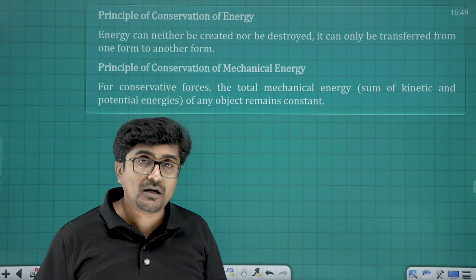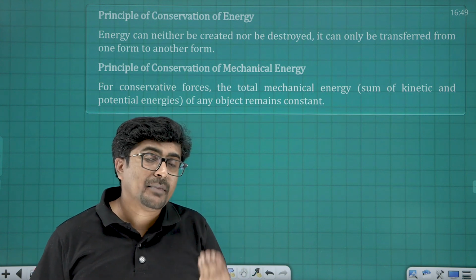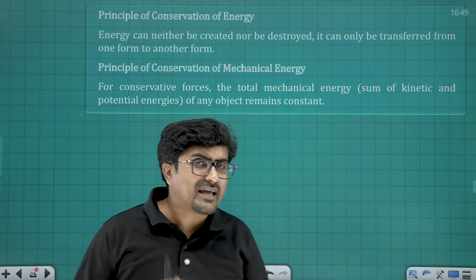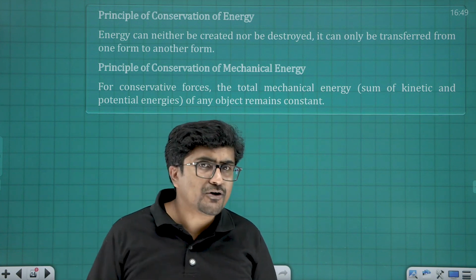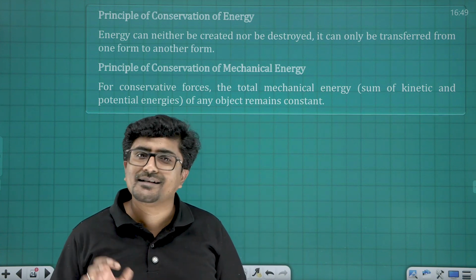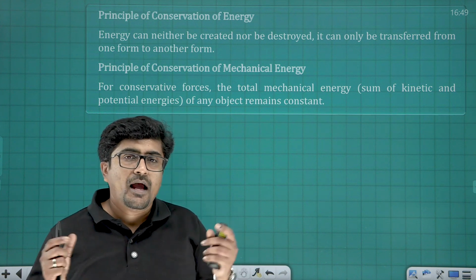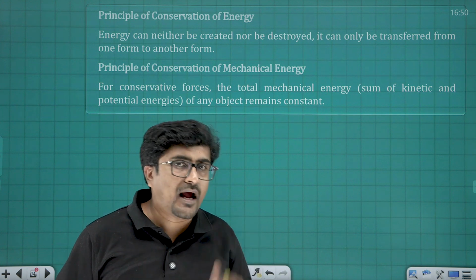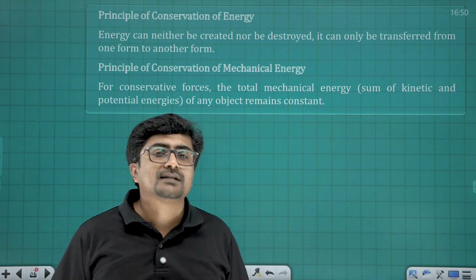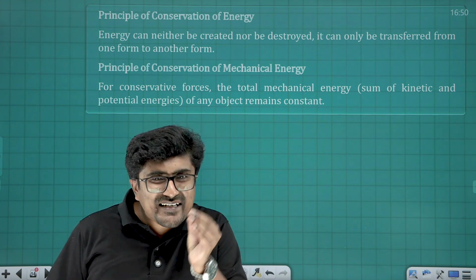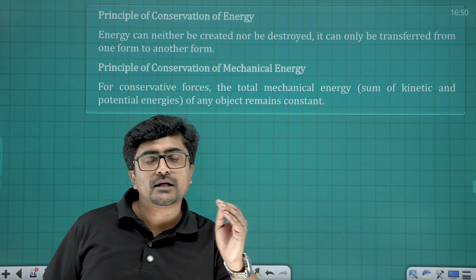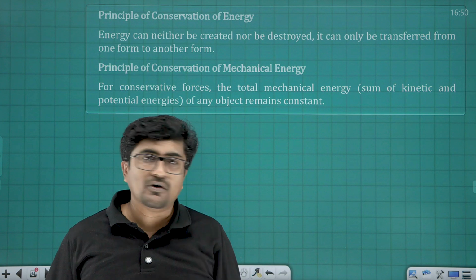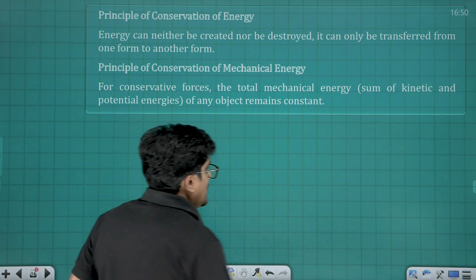Okay, that means, for example, if we consider a system in which the mechanical energy is conserved, mechanical energy, I already told you, we have got two parts for that, that is kinetic energy as well as potential energy. And once we say that the mechanical energy is conserved, that is the next point there on the slide. So once we say that the mechanical energy is conserved, that means the decreased value of kinetic energy is going to be increased value of potential energy, or increased value of potential energy is going to be decreased value of kinetic energy. Straight away I can give you one example.